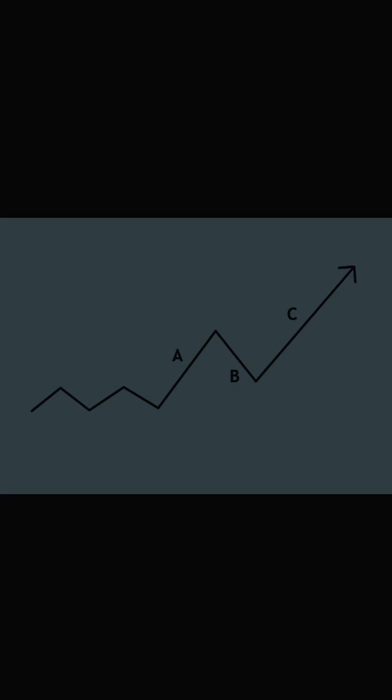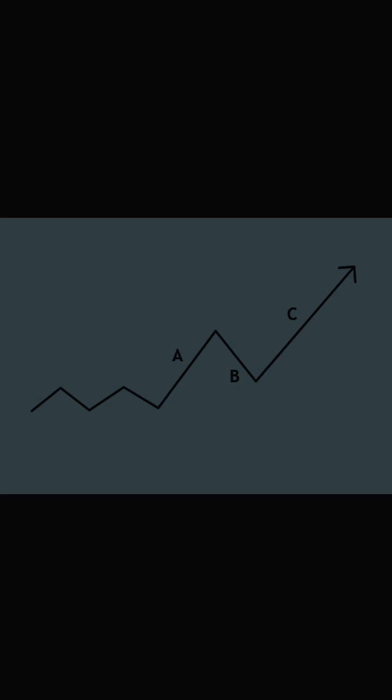Looking at it, when you see A pop up on the chart, you don't get in right there. That's where the rookies get in. They buy in at the top, and then when the price starts to drop at B, they get mad and sell. Next thing you know, the price goes up at C, and they already got out at B for a loss. Don't be scared. You gotta be a big daddy, big mama in the market.